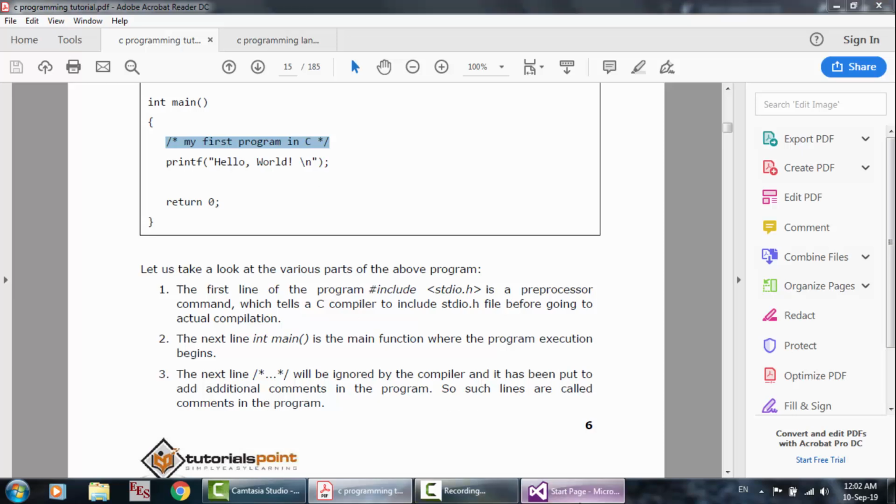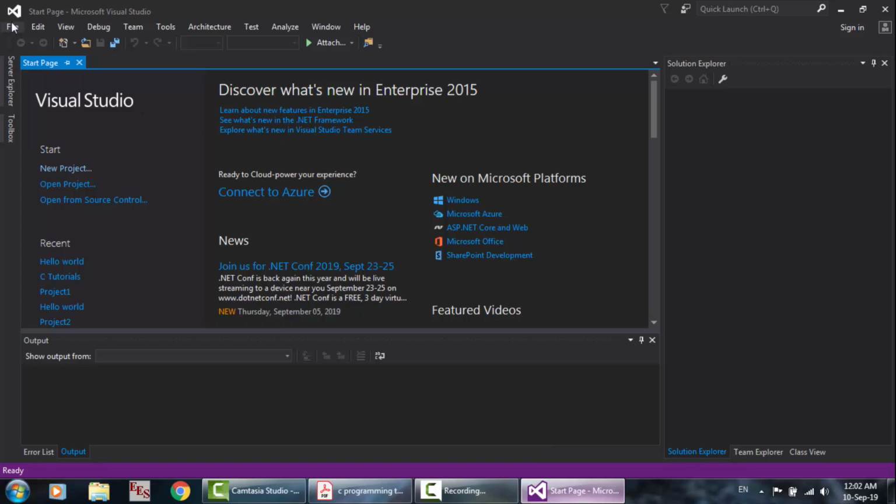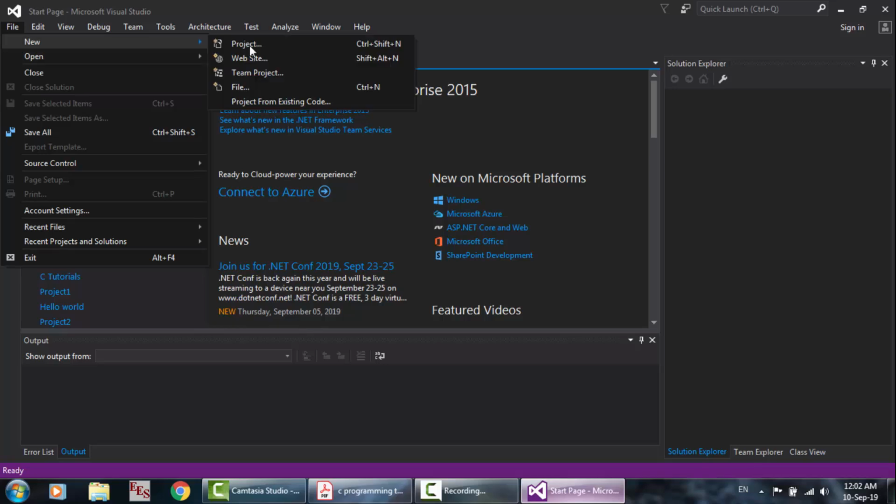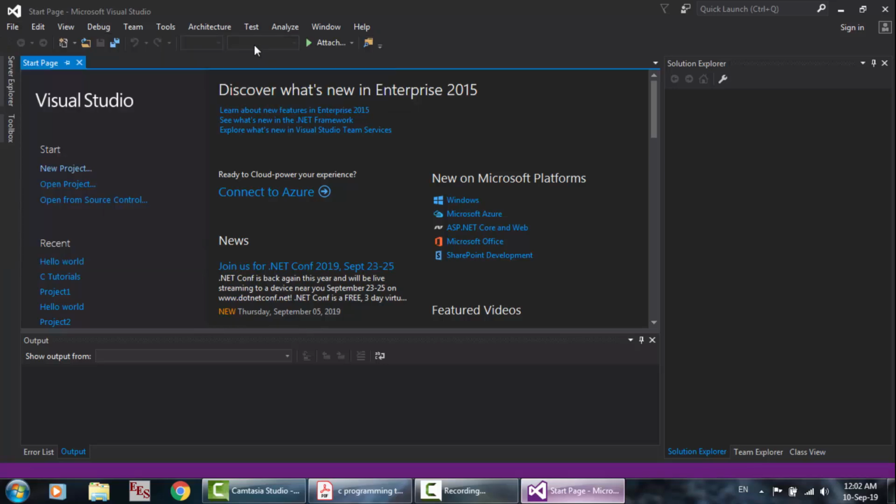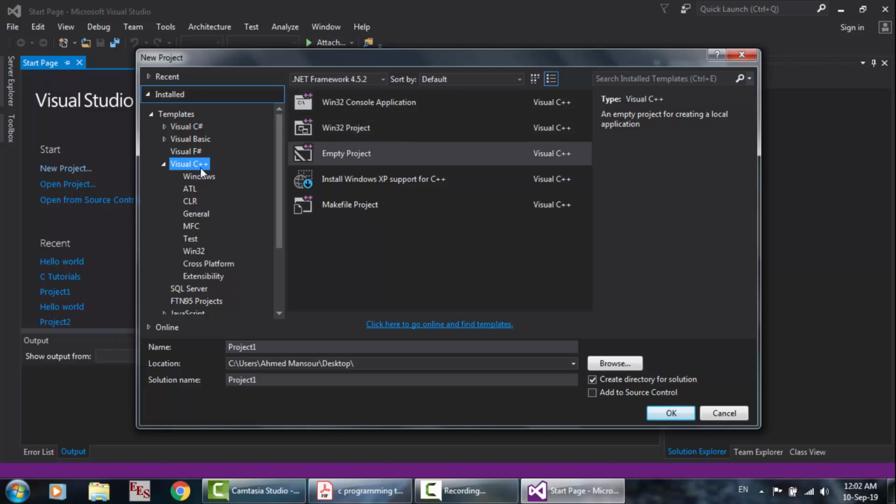So let's get started. If you are working on your new project, just click on new project. Here choose Visual C++ and Empty Project, and call it whatever you want.